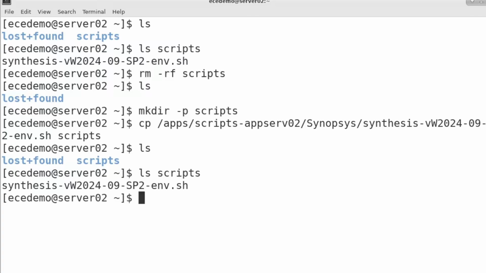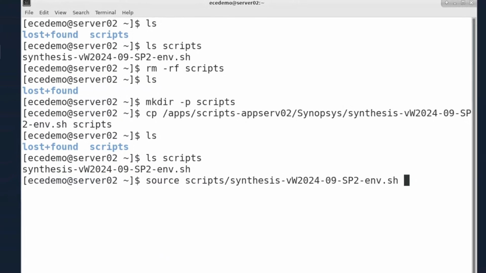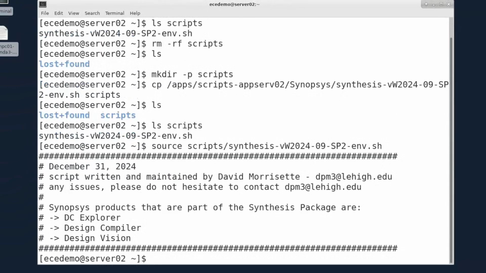So what we're going to do now is we're going to set up our environment, and we do that by typing the word source, scripts, and then we type in the script name, the environmental setup script, which is right here. And there are some little directions that come down here at the bottom.